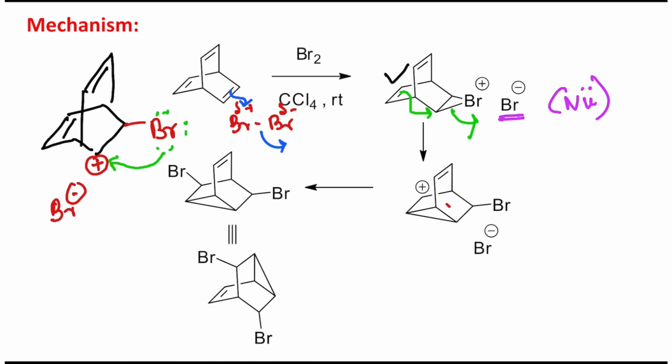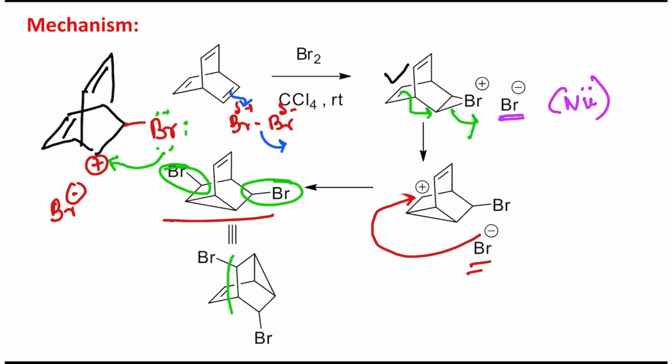Now in this way a three-member ring is formed, and next this positive charge gets attacked by this bromide minus as a nucleophile. So in this way this product is produced, which I have drawn in a different way. I mean that, see, these two bromines are on the same side and opposite to that is this three-member ring. Now these two bromines are on the same side, a 1-3 relation I can say. This is 1, 2, 3. This is 1, 2, 3, and opposite to that is the three-member ring.